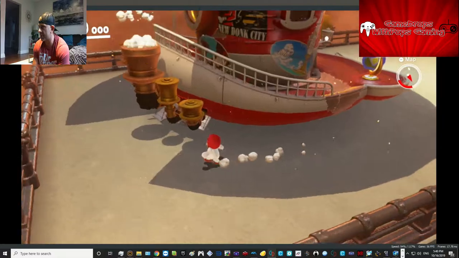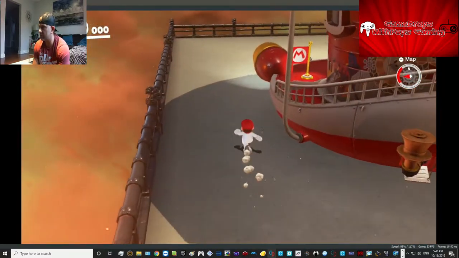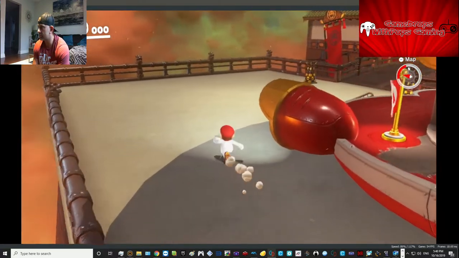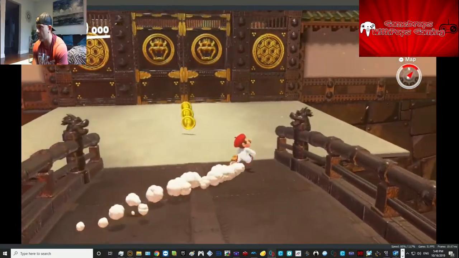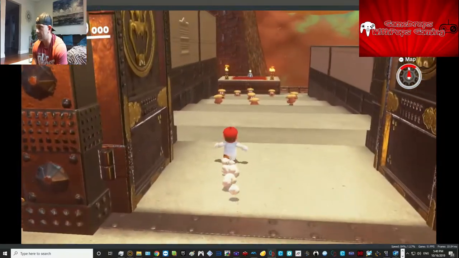Always check behind your ship. Sometimes they hide stuff, coins and whatnot. This looks amazing. It sounds amazing this time. You know what, if it runs really, really well, maybe we'll do the entire level.